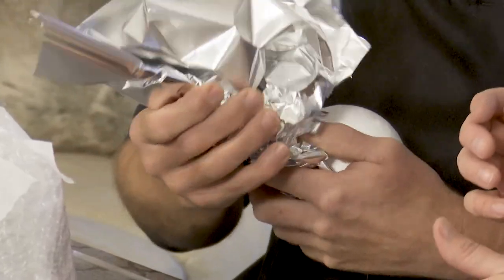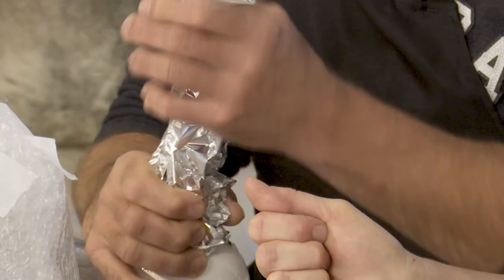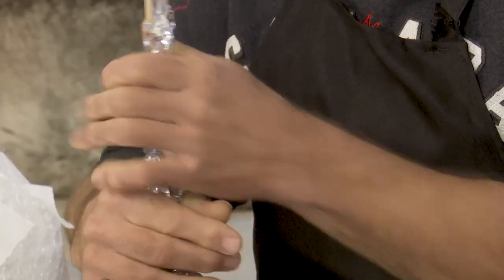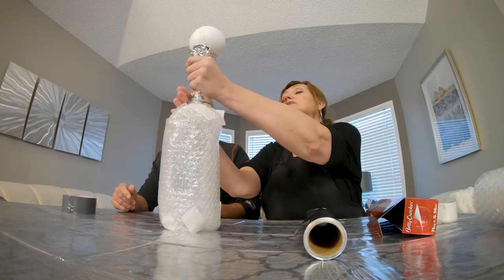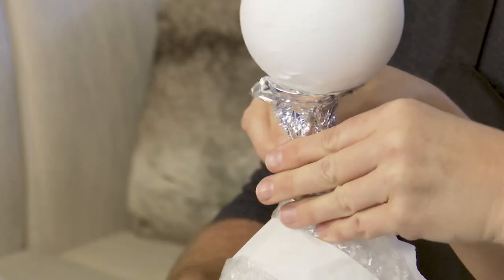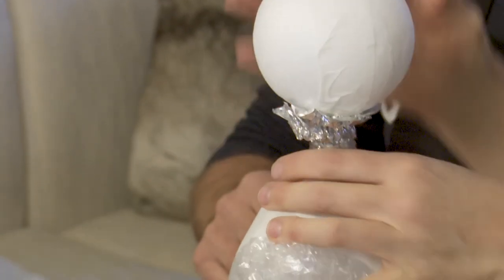Yeah. I can do it, just tell me how to do it. Okay, you just squeeze it hard. Is that good? That's perfect. Now we want to see if that's going to fit in there. So we want to squeeze it really hard, that's why I say squeeze it hard so we can get that fitted in there. Like so, right? All right, so that'll work.